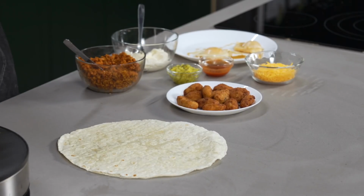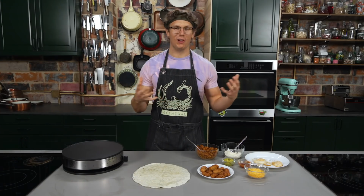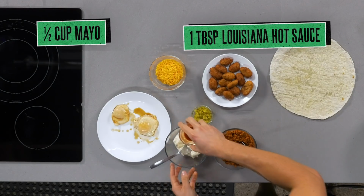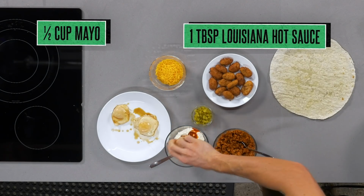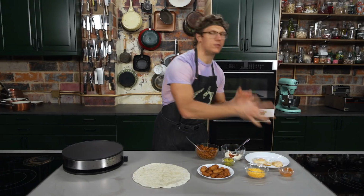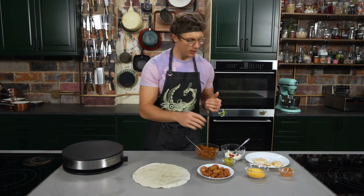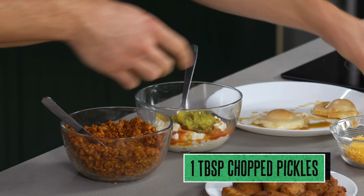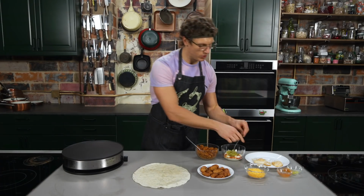We got all our stuff pretty much, but we gotta make what we're calling our pickle and mayonnaise salsa. This is inspired by the Popeyes chicken sandwich because they got their spicy mayonnaise and the pickles on it, and we wanna really infuse every part of the Popeyes menu into our breakfast burrito. So we're simply taking mayonnaise, a little bit of Louisiana style hot sauce, and some fresh chopped pickles. You can use relish, I prefer fresh chopped pickles.